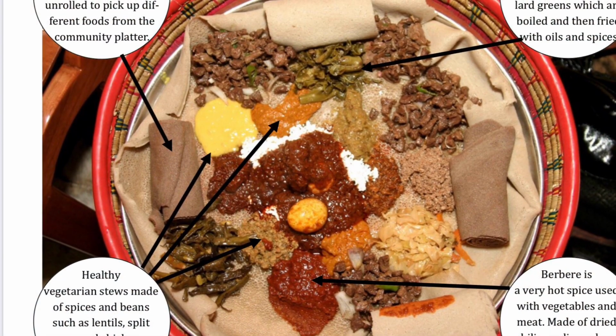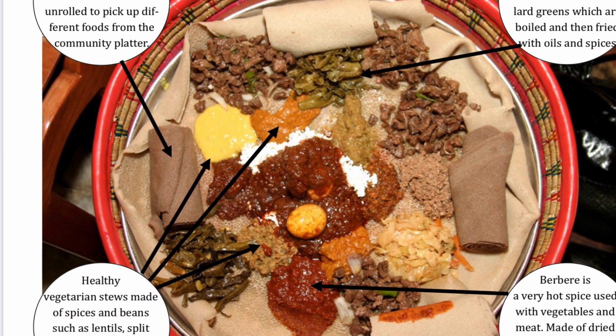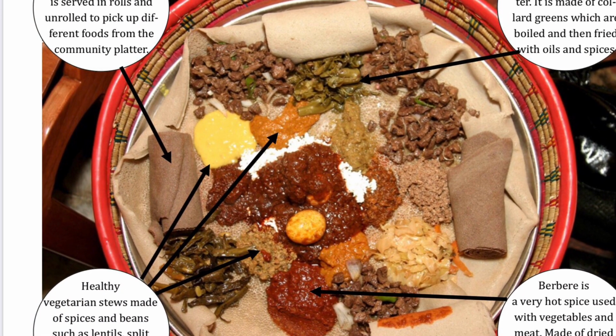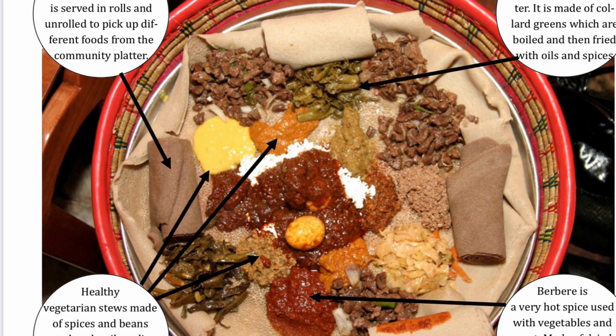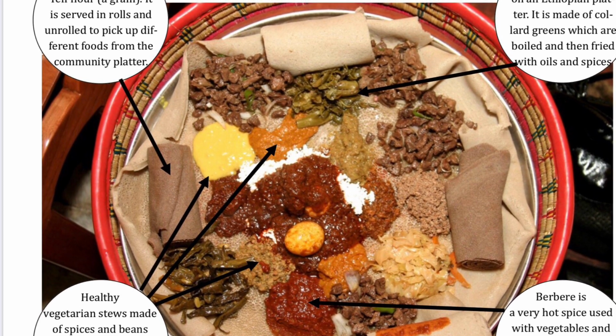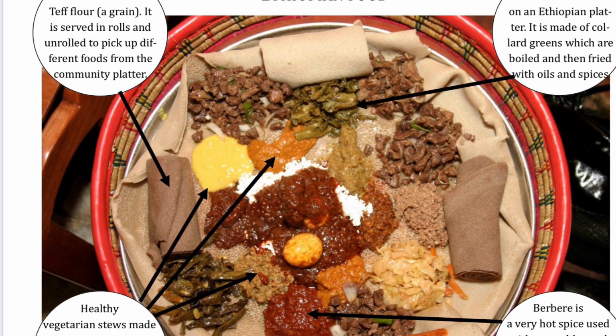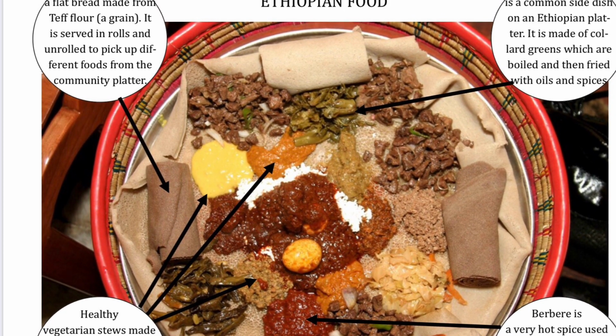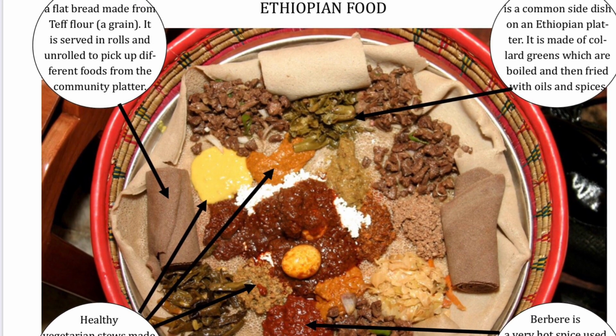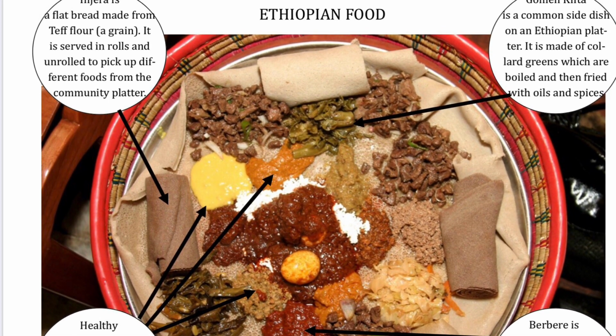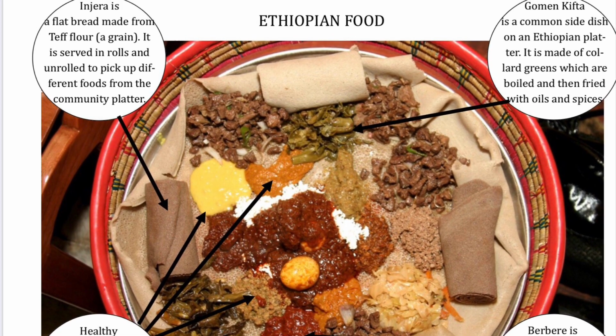Now let's take a closer look at the Ethiopian food. The foods are eaten off of one big platter without serving utensils. They use a form of flatbread to pick up the food. The texture of the food seems to be rather mushy, and there's not very much meat. People normally eat most of this food using the bread and using their hands.